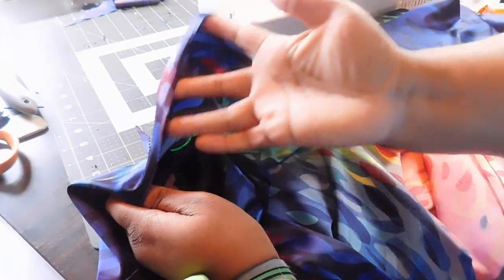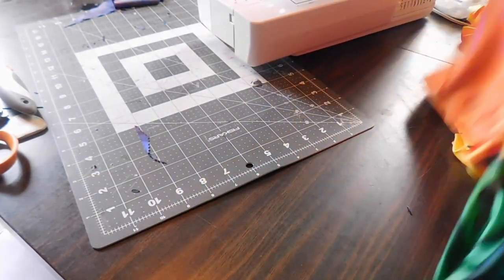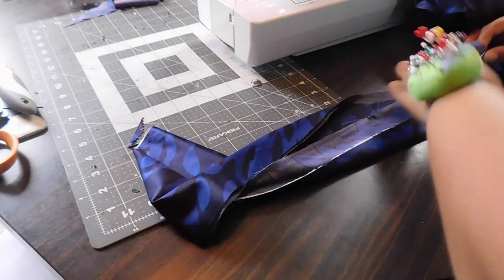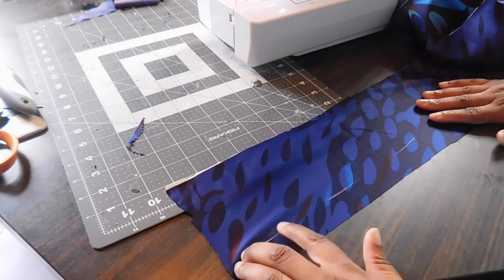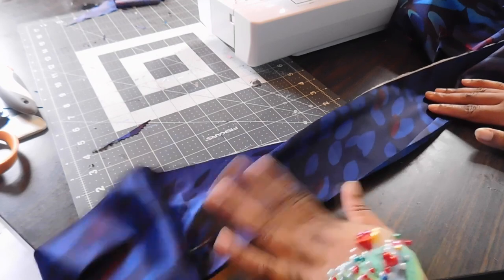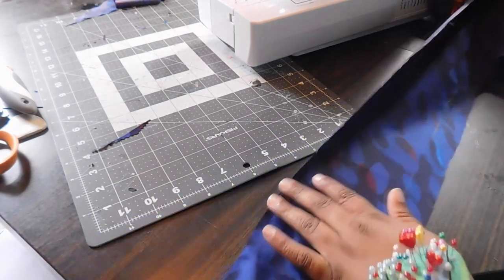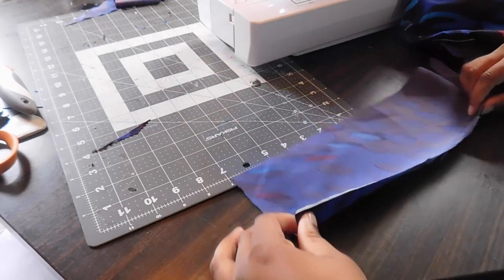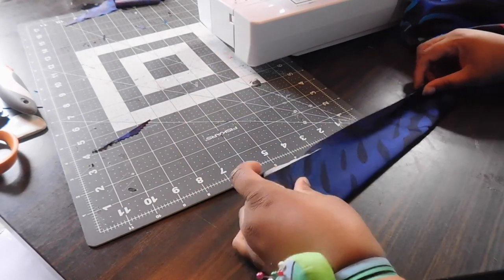I've already gone ahead and hemmed my back. And now I'm gonna do the same thing on the other side. So here's the strip. Like I said, the strip is a little longer than the duster, but I will cut that once I'm done. When I go to do my hem, I'm gonna fold this in half, right sides facing together.